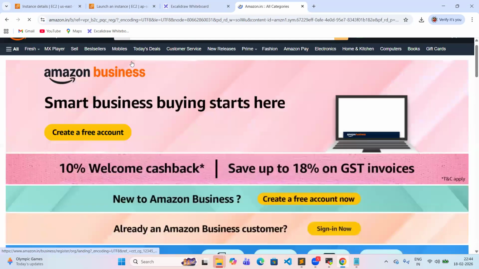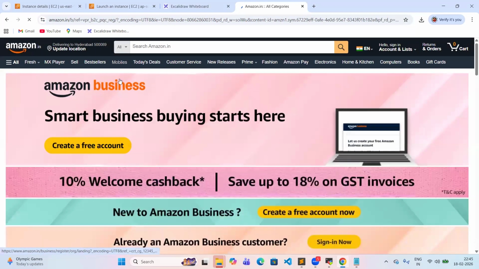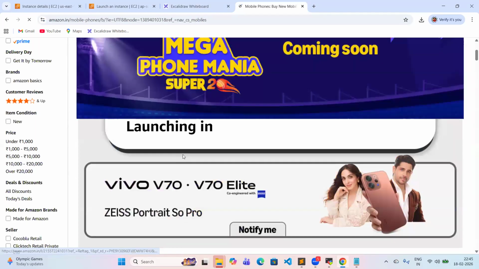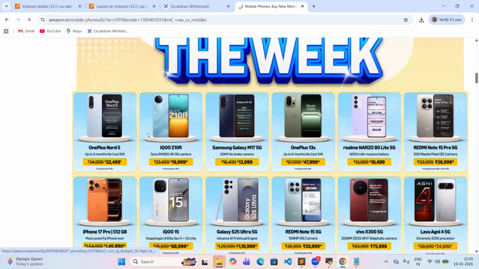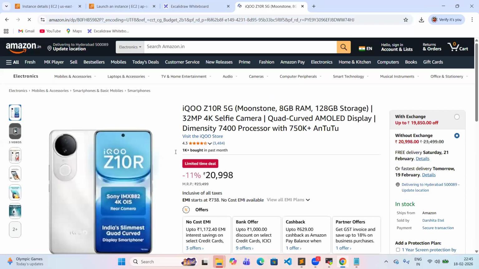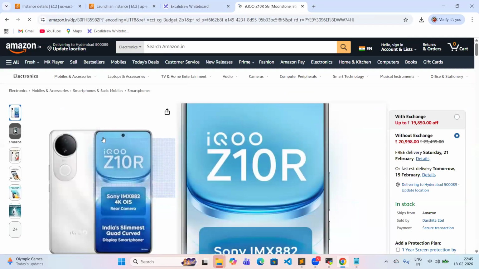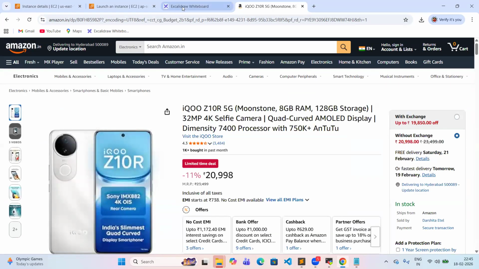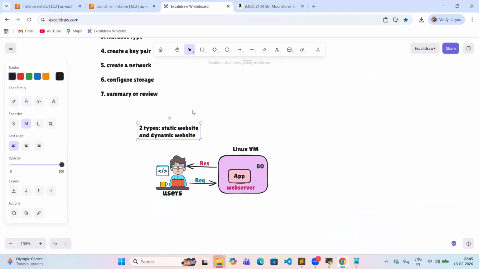For example, if I'm selecting mobiles, I'm searching for a list of mobiles. The content will be displayed depending upon my query. So these kinds of websites are called dynamic websites.